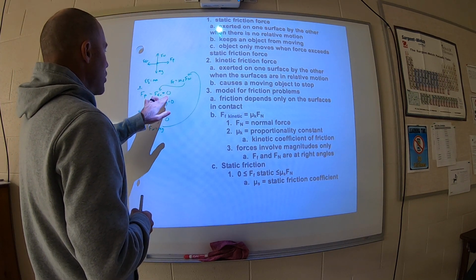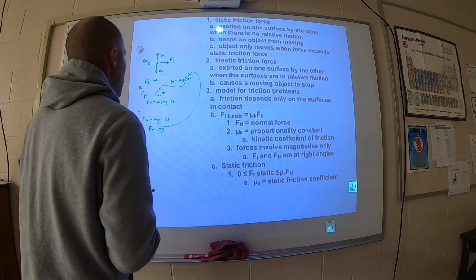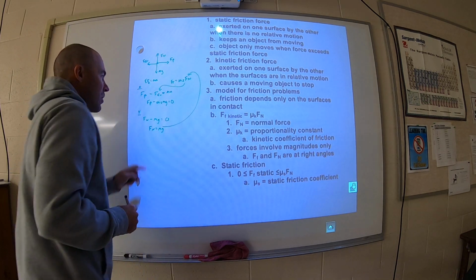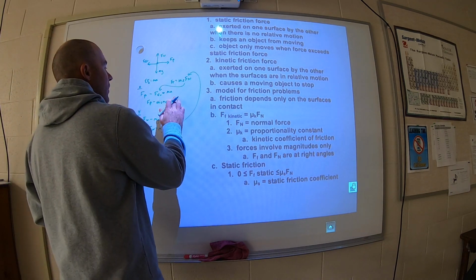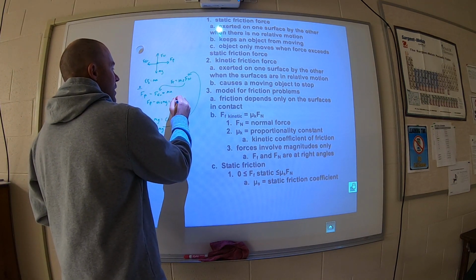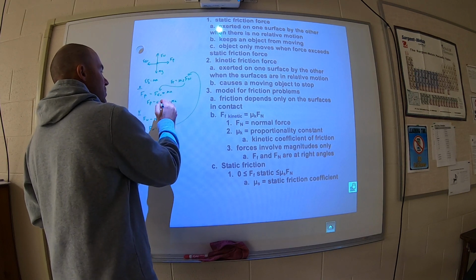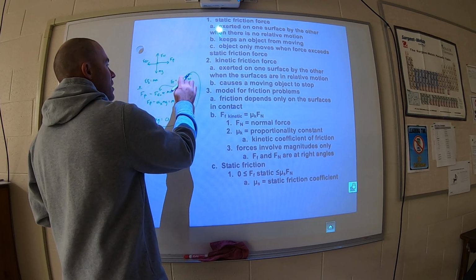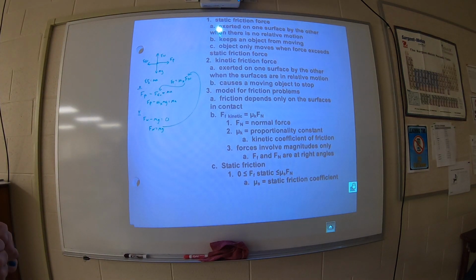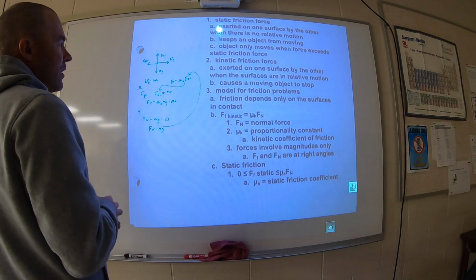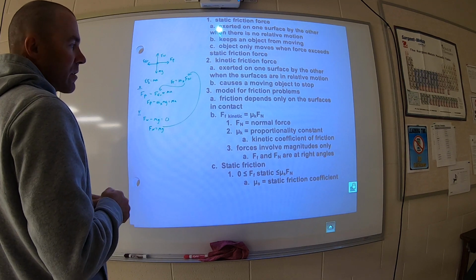And so what that's going to change here is this. That's going to make this equal to ma. There's still no acceleration in the y direction, so we're just going to leave that equal to 0. So that makes this equal to ma, and really all it changes is this becomes mu of k, and this becomes mu of k. And so that's how you solve friction problems. That's at least a start anyways.